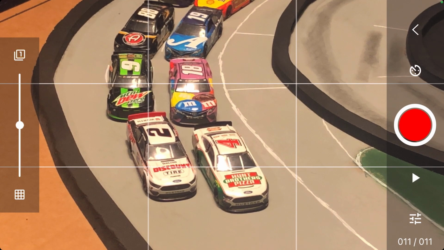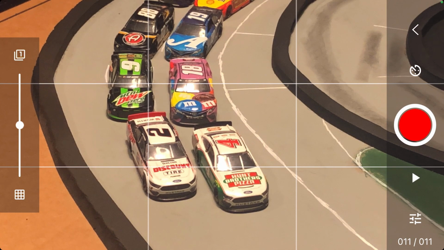So what I'm gonna do is I'm going to show you how I keep the cars in frame and all that, and away from being hidden behind the leaderboard. So I'm just gonna take this second phone that I have, and I'm just gonna use it as an example.